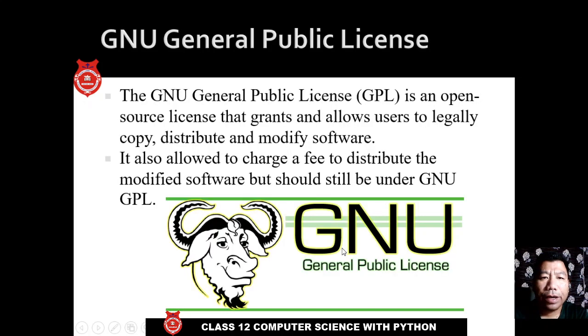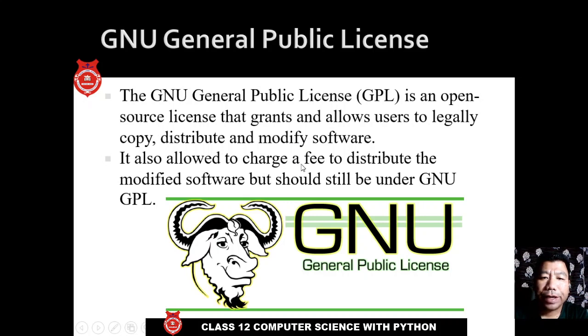Alright, let's talk about GPL first. The GNU GPL, okay, the GNU General Public License. So it is an open source license that grants and allows users to legally copy, distribute, or modify the software. You are free to copy, you are free to distribute, or you are free to modify it, right?